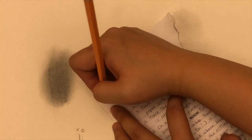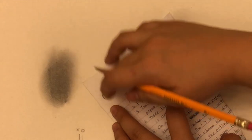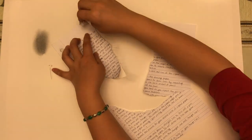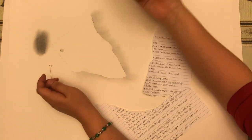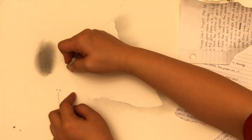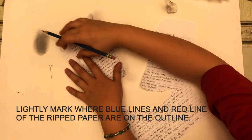Do not forget to add the shadow inside the hole as well. After adding all the shadow, I'm going to do a little more touch-up using the pencil. There are some extremely dark areas called core shadow on the cast shadow — that's what you want to add right there. If you happen to have any pencil marks inside the white area, make sure you use your eraser to clean it up.